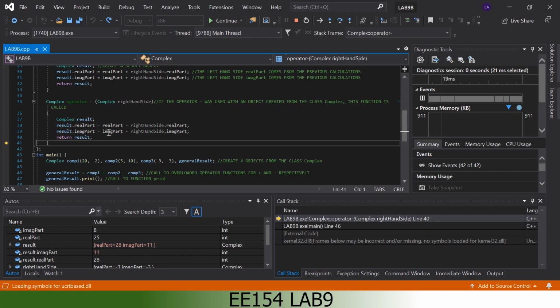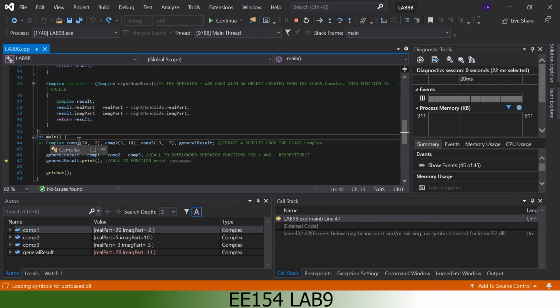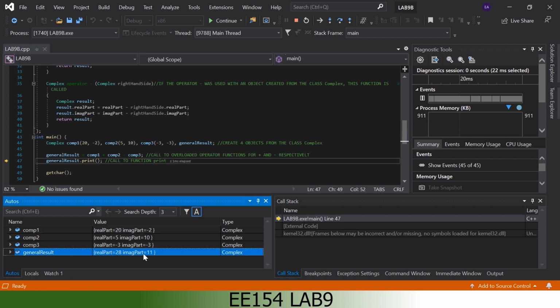Now the same. Let's calculate it by hand. 20 plus 5 is equal to 25. Minus 3 is equal to 28. Minus 2 plus 10 is equal to 8. Minus 3 is equal to 11. So the general result is equal to 28 and 11.